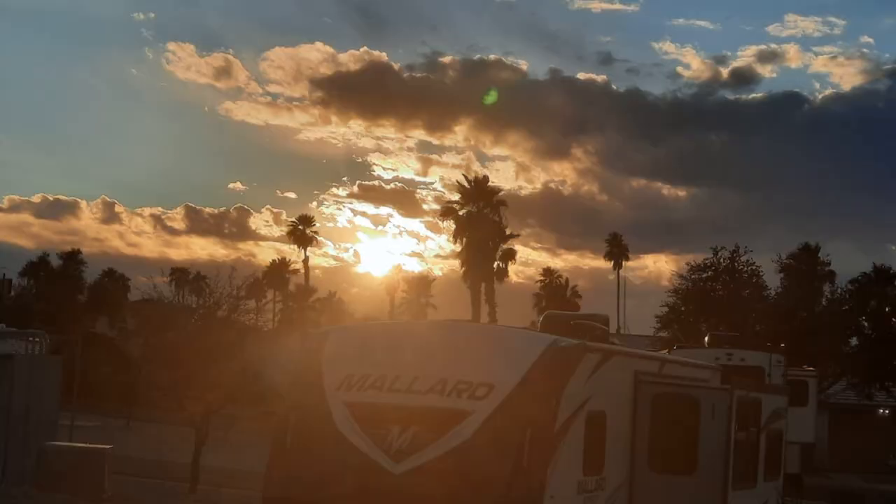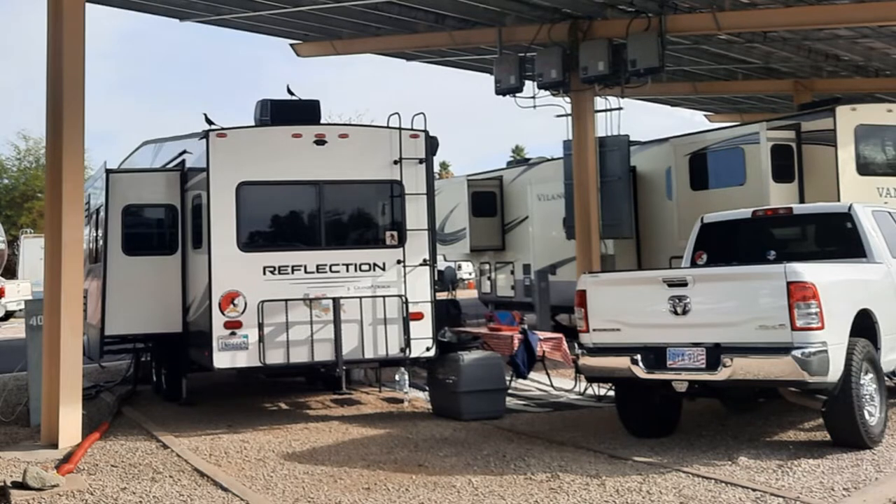This last trip was at least two weeks, almost two and a half weeks out — probably our longest stint, and we really gave it a good run-through. We're very happy and very comfortable in there. This type of unit, the 310 RLS, is really geared for a very small family at a minimum, maybe semi-retired people like us. One or two extra people would probably be fine too, but it's really geared for that.